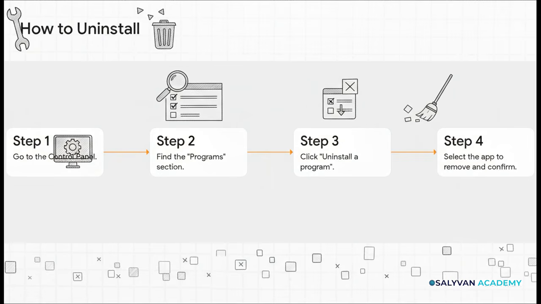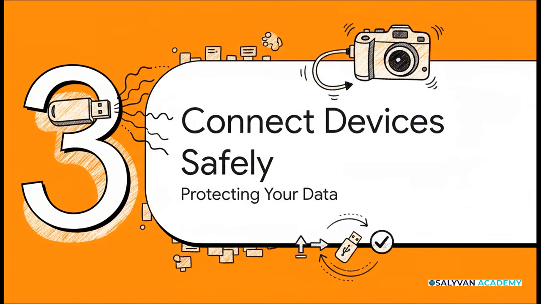Just like you can install software, you can and should get rid of stuff you don't use anymore to keep things clean. All you have to do is head over to the control panel. You'll see a list of everything you've installed, and from there you can easily uninstall anything you don't need. It's like a little digital spring cleaning. Okay, so we've tidied up our internal world. Now let's talk about connecting to the outside world.